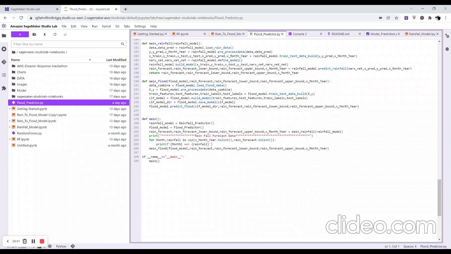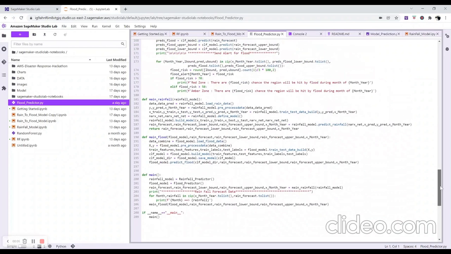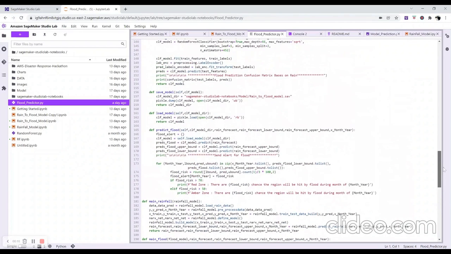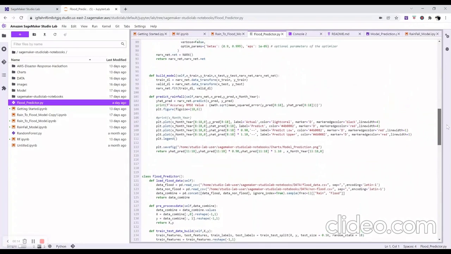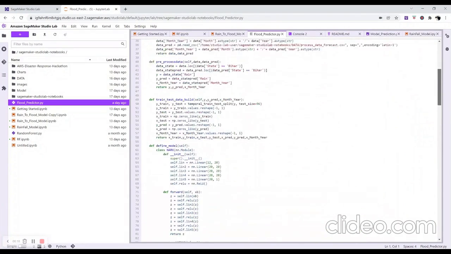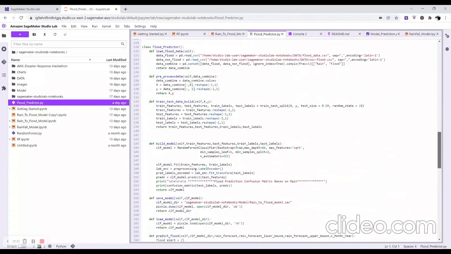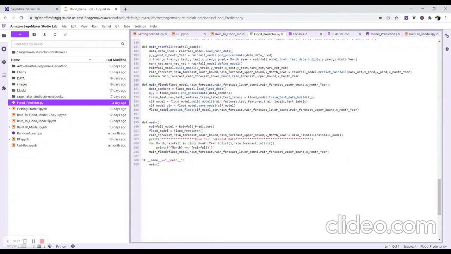Thanks. Let me start with the demo here now. I'm using Amazon SageMaker Studio Lab for the purpose of this POC. I started with Python notebooks, and once it was up and running, converted the whole project into different classes and Python files for easy accessibility. In summary, it creates two objects: one for the rainfall predictor class, and the second for the flood predictor class. The rainfall predictor class object predicts the rainfall, whereas the flood predictor class object predicts the flood. The output from the rainfall prediction goes as input to the flood prediction model, and based on that, the flood prediction model predicts whether a flood is going to happen or not.